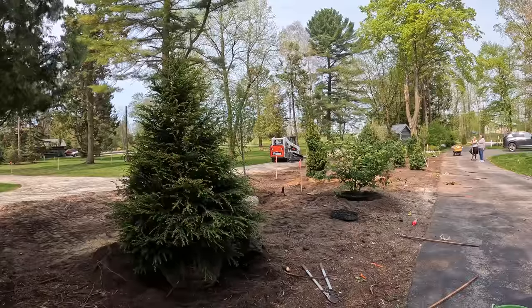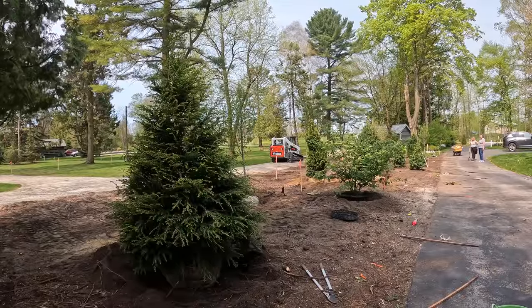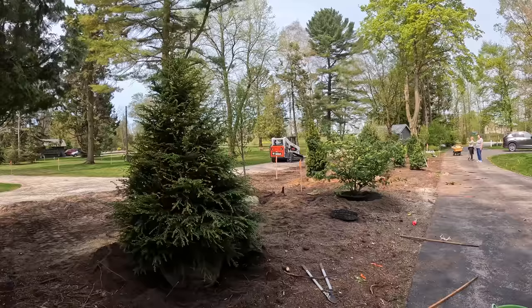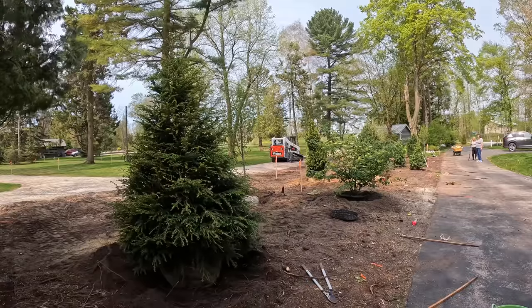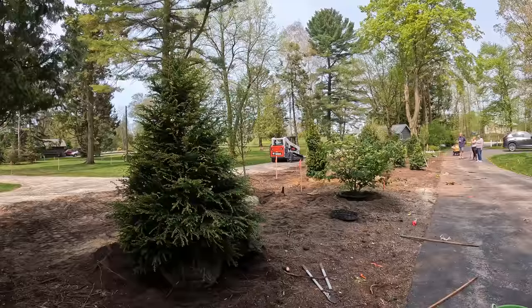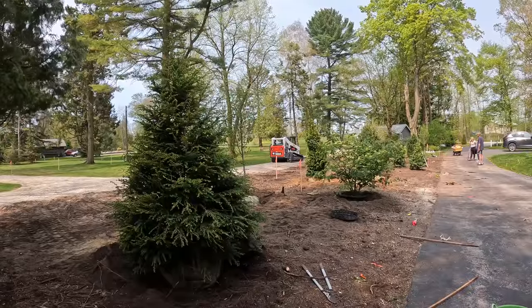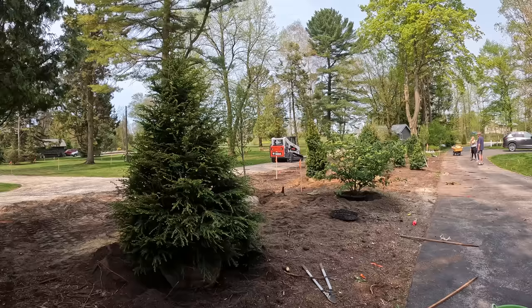All told, it took the three of us, myself, Mr. Much More Patient, and our neighbor, plus the hired help, to dig the holes and place the trees. It took us 4 hours to plant 14 trees. We were dead tired by the end of it, but that was pretty fast, actually.